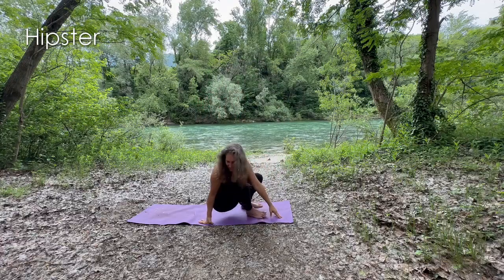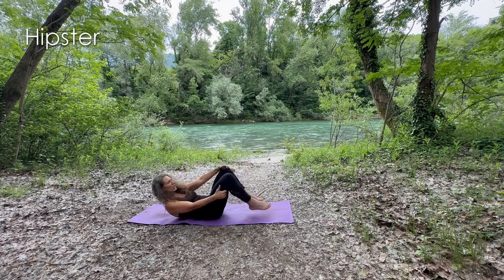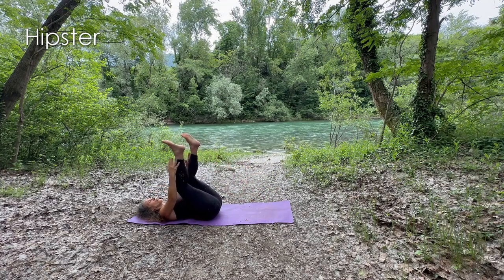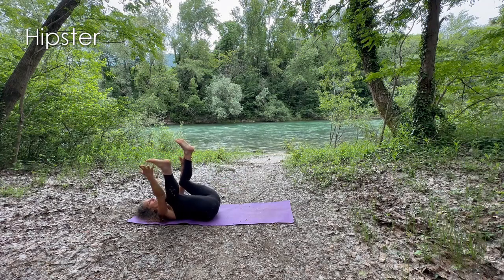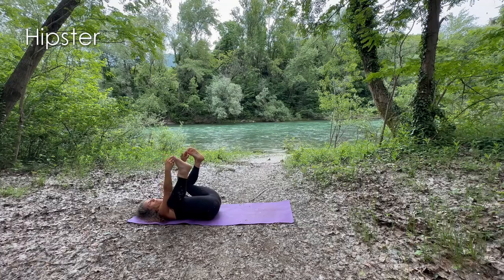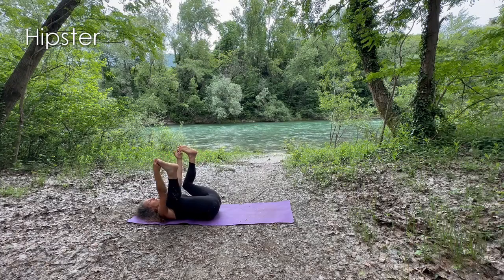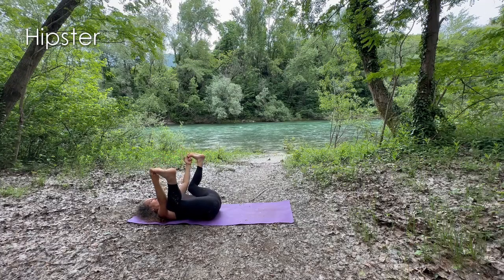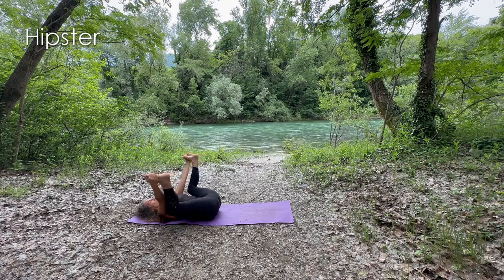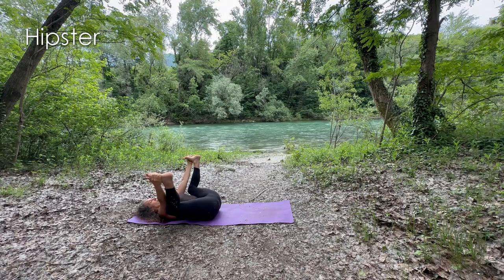We're going to do a last opening pose, which is beautiful. It's called Happy Baby for a reason. So we're going to grab our soles of feet from the outside, or the toes if you prefer it. Well, the big toe, that's what I mean. So you can push towards the floor. That's one option. The other option is grabbing the feet from the outside.